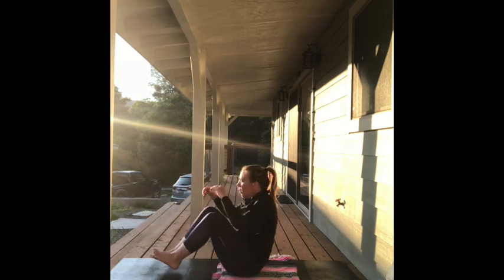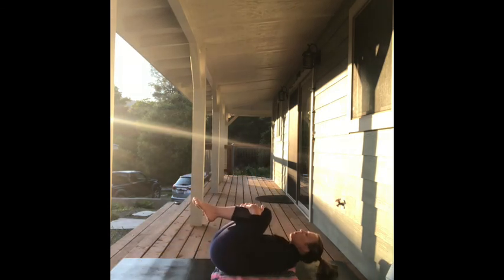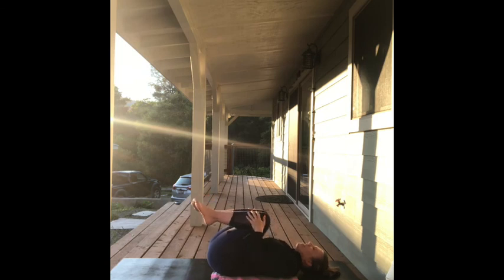And then we're gonna come onto our back really slowly and gently. And we're gonna stay in the moon pose. And then we lay our legs down, coming into resting pose.